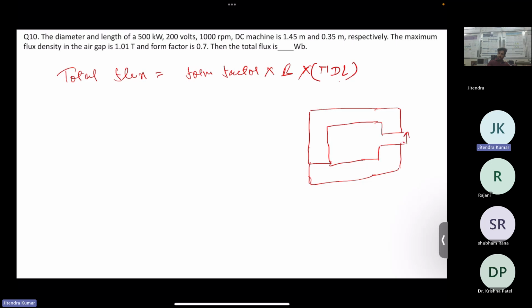So this is the length, right? Apart from this length, whatever dimension is left, that will correspond to area. So this is width into axial length. Again, width here is how much? Pi d. And if you have multiple poles, let's suppose here the number of poles is not given, so we can assume that there is one pole pair only if no information about pole pair is given. If you have multiple pole pairs, then you will have P by 2.